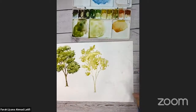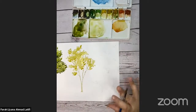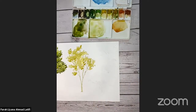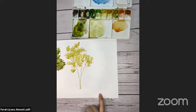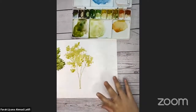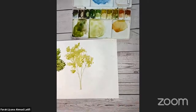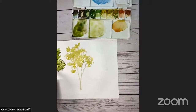Okay, so the next one is we'll do some of the low bushes. Macam low flower plant macam tu. This one dulu. So yang ni kalau kita buat macam ada pokok bunga yang that's green, and then there will be some of the flowers. Ini will be good for macam you nak buat, kalau you buat rumah, and then dekat tepi-tepi rumah there will be some flowers kan. So this concept is almost similar to this one. I'll try to make it quickly.